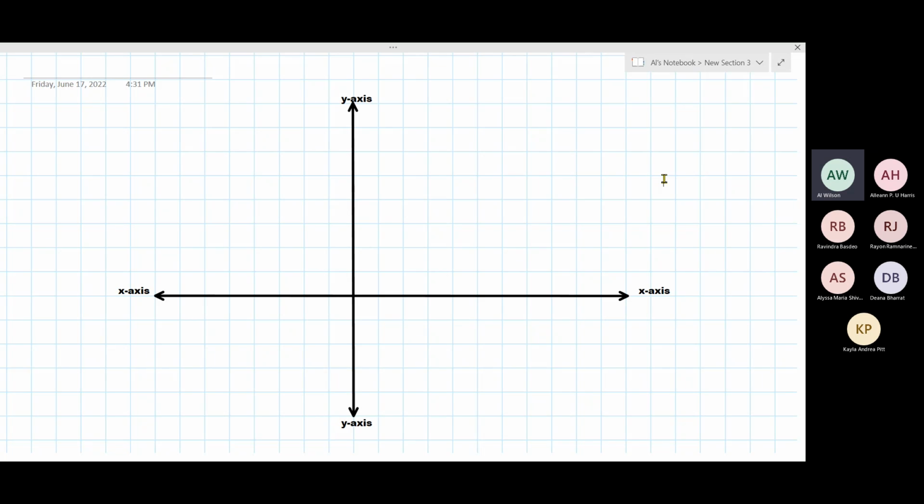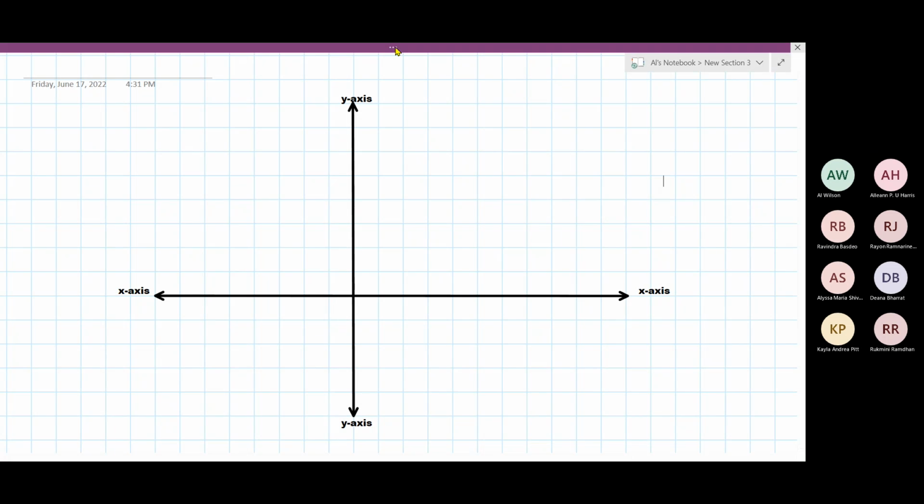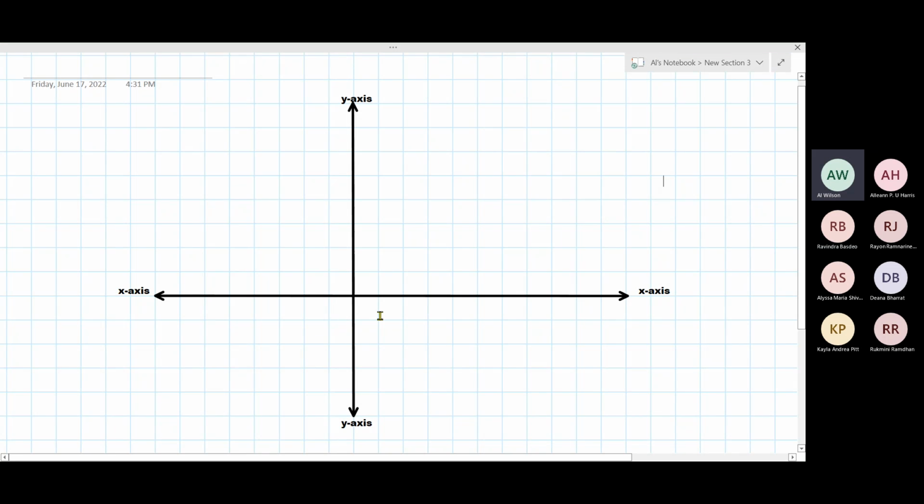So now let us continue. How do you think you'd go about numbering this diagram here? How do you think you're going to label it now? Because you need to start putting in some numbers. Any guess? All right, so remember we said the origin is 0, 0, right? You guys remember that? Good.